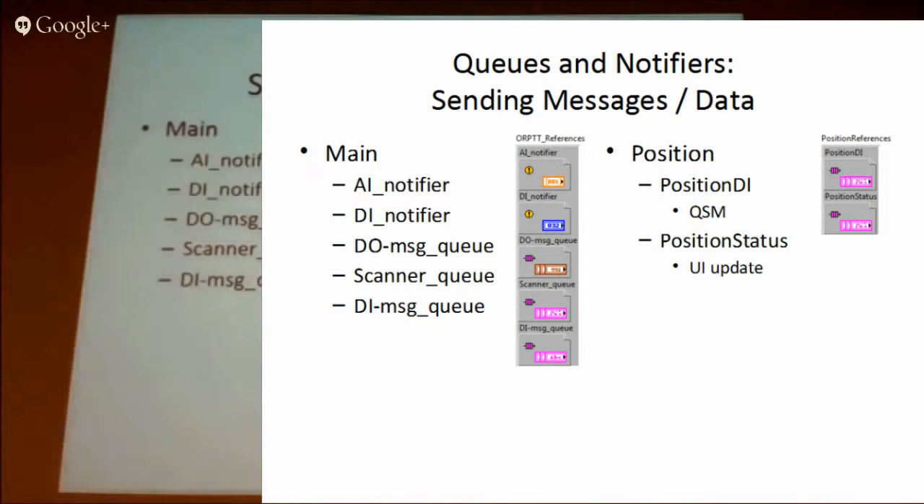As the test runs, we've moved away from a fixed set sequence of events. Using the queued state machine, we can vary the test depending on how the sensor performs. So we don't do a full test as we used to — we do a shortened dynamic version. We use the queue state machine to change the way it works: if the sensor fails at an early part of the test, we just stop it early.